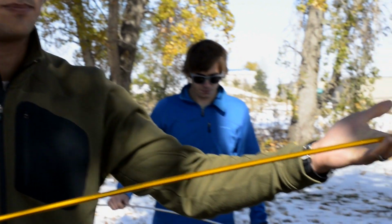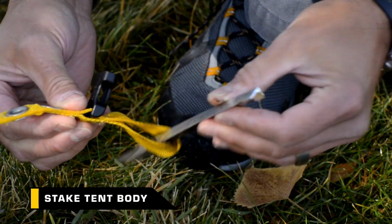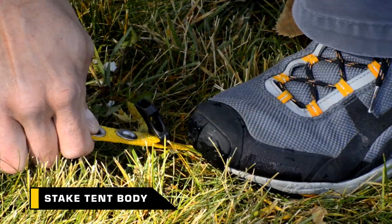We're going to then take each of the poles and lay it across the tent in an X-shaped pattern, following the corresponding color of the clips. Gold on gold, silver on silver. And then we'll proceed with staking out the corners of the tents. Very important that you drive these stakes into the ground at a 45-degree angle facing away from the tent. It'll ensure that you get a nice tight pitch.